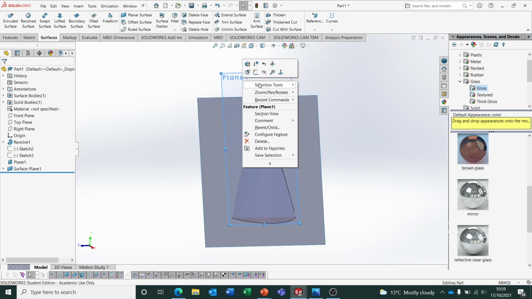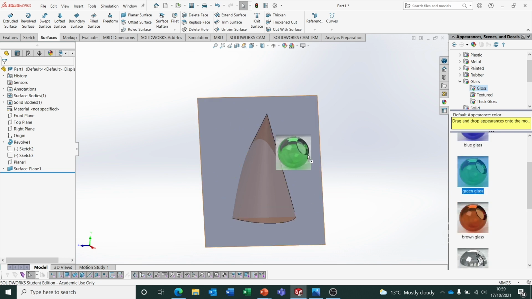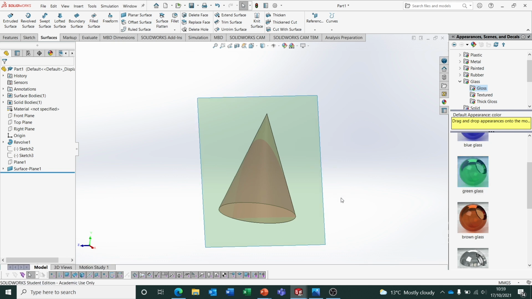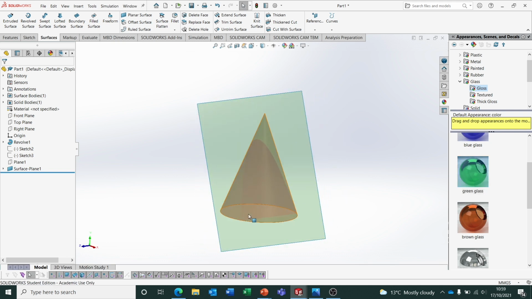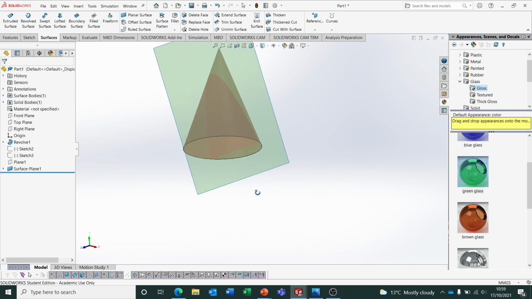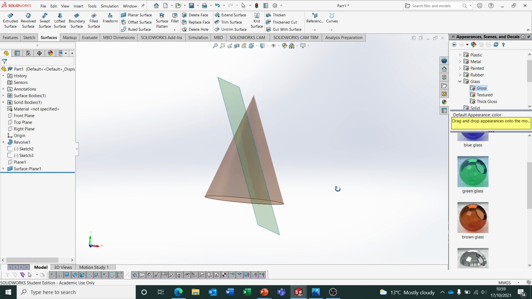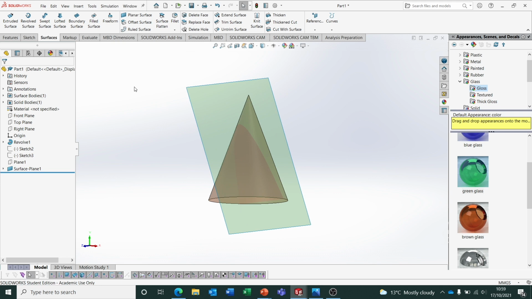I'm going to hide plane 1, and I'm going to put an appearance onto the surface plane. And I want to make it transparent as well, so I'm going to use glass again. So now I can see the outline there of the parabola. It's not as clear as I want it to be to show students. So what I'm going to do is create a sketch and color in that sketch like we normally do. And there's an easy way then to get the intersection line between the two. So what you want to do is start a sketch on that surface plane.